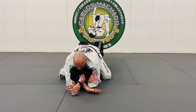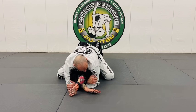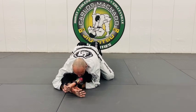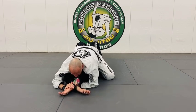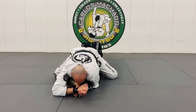Before I go for the double arm lock, I'm going to see which arm is on top. In this case, it's his left one here. I'm gonna lock my left elbow down right here, find his wrist, and keep him crossed up. Right here, I'm gonna grab the shoulder and push this all the way out, right there.